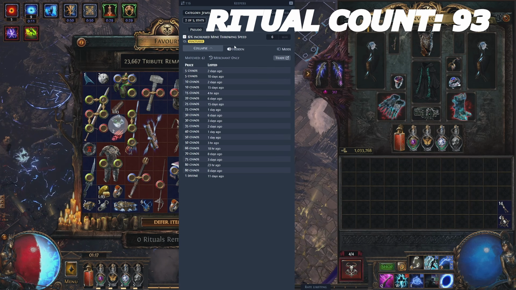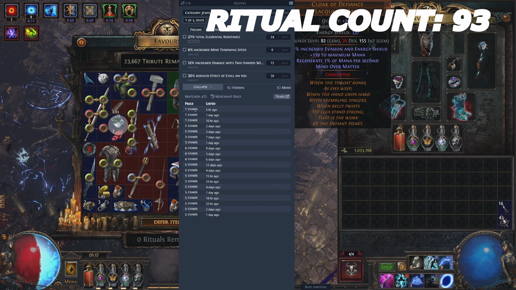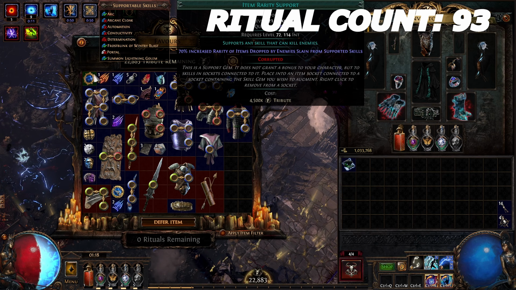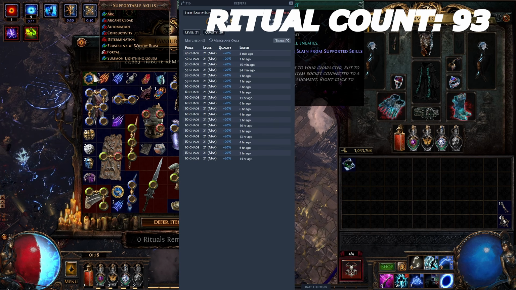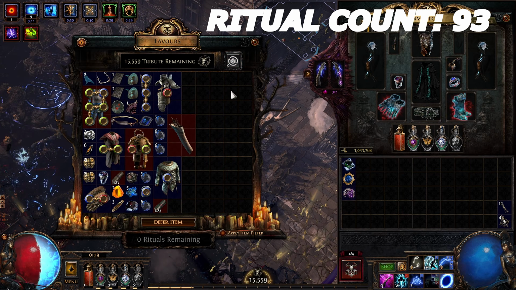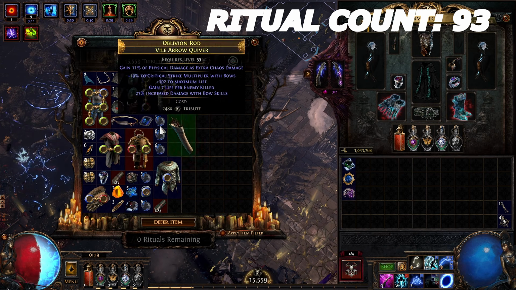Price check is silver. Not really worth much. I'll still take it. Maybe I can craft something with it. I don't know. 2120 rarity. How much is that? 50 chaos. We'll take that. We've got an Omen of Jeweler as well. And there's nothing I want here, so we'll take the cheap orbs again.